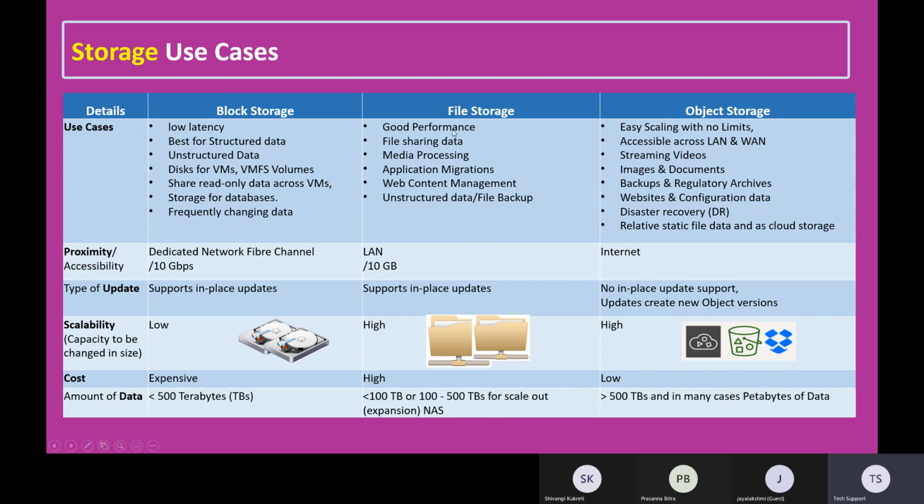And coming to the file storage use cases. File storage normally has good performance, and is used for file sharing and media processing. Suppose your company is telecasting an annual report. If they are projecting that annual report on a video or any webinar, that media also we can process for the entire office environment. So that is nothing but media processing, also one of the file storage use cases.